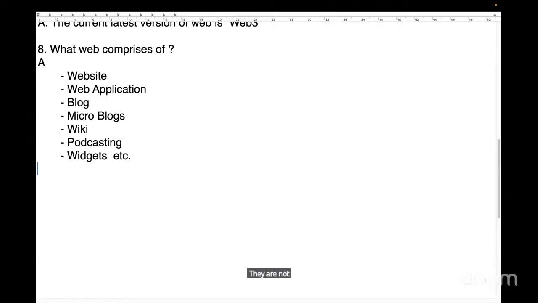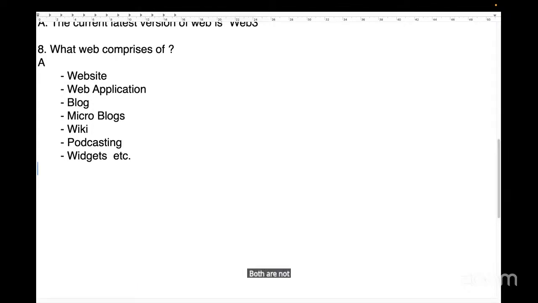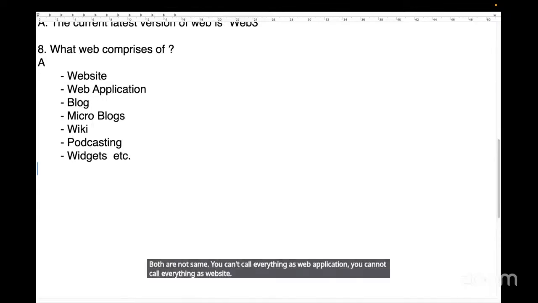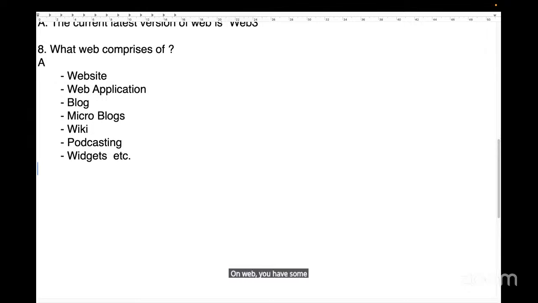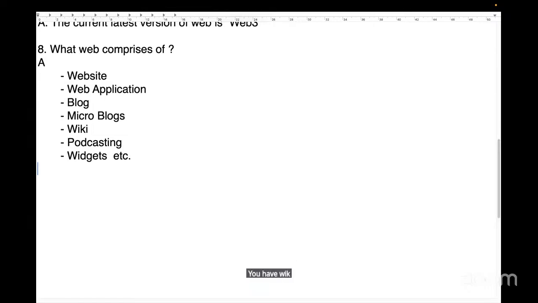They are not websites. That means there is a difference between a website and a web application. Both are not the same. You can't call everything a web application, and you cannot call everything a website. On web, you have some websites, you have some web applications, you have wikis, you have blogs.